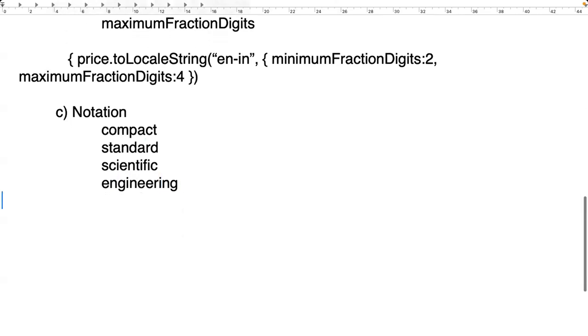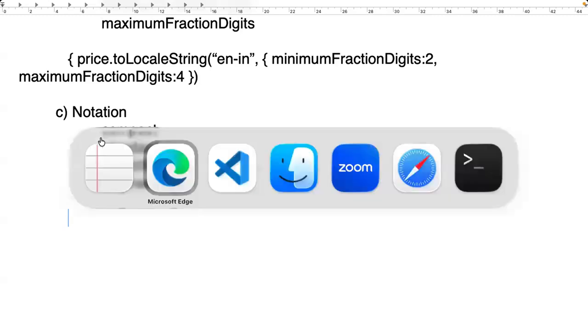These are the different notations available when you are displaying numbers in JavaScript. So how do we write the notation? For example, I will show you.